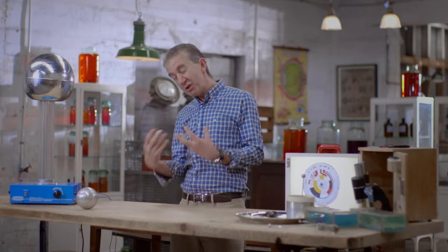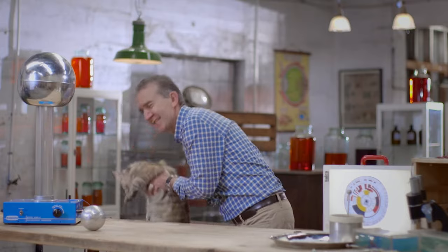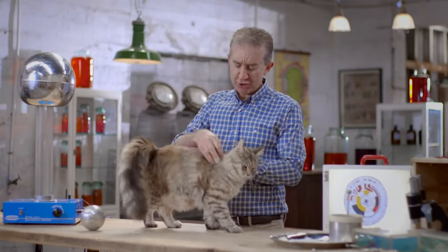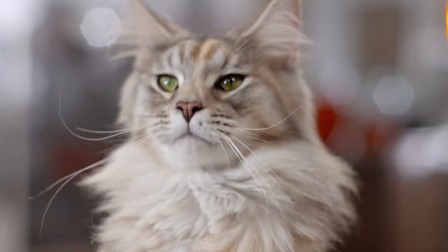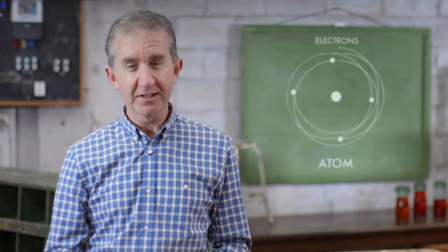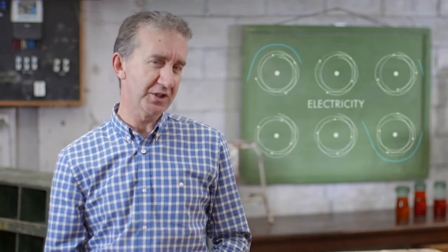Every time you get a zap when you take clothes out of the dryer or touch a door handle — that's lightning, kind of. That zap is produced by static electricity. The Greek philosopher Thales was the first to describe static electricity. He didn't have a clothes dryer, but he did have a cat, and for reasons not entirely clear, he liked to rub his cat with amber. When he did that, he noticed two things: it was very relaxing, and the amber seemed to develop a strange force which meant it could pick up feathers. A few thousand years later, we've got electricity mostly figured out. Everything is made of atoms — like small solar systems with a central mass and electrons orbiting the outside — and it's the movement of those electrons which is electricity.